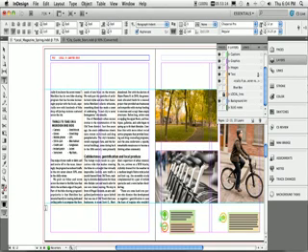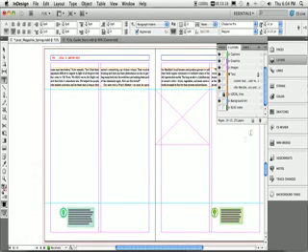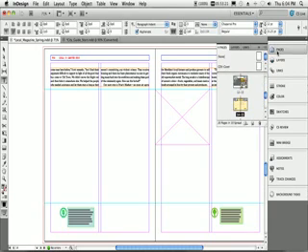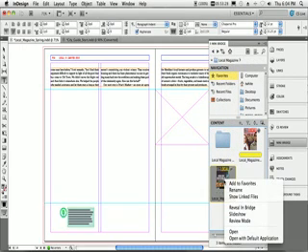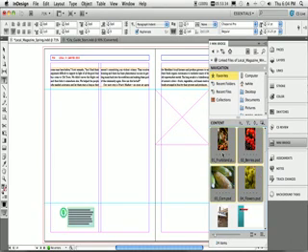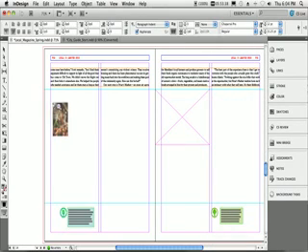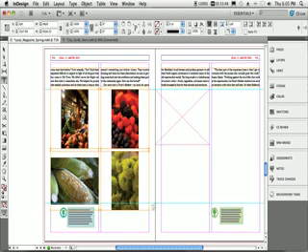All right, so the next thing we'll do is jump over to another spread here. We'll go to page 14, and on page 14, I need to borrow some content from another InDesign document. So we'll go to Mini Bridge, and inside Mini Bridge, I've got this one InDesign document. We'll right-click on it and say Show Linked Files. We can now grab files that are linked in a different InDesign document and drag them into this InDesign document. We can hide Mini Bridge for a moment. We'll drag out this one frame here, and in this one frame, I'm just going to hit the up arrow key and the right arrow key to divide that into 4 equal frames.